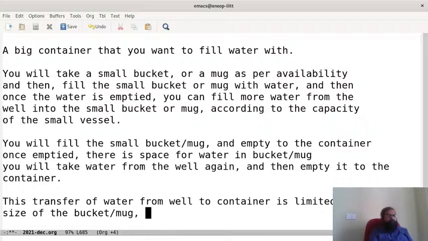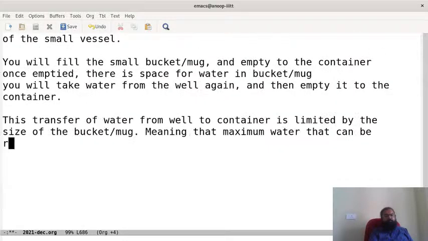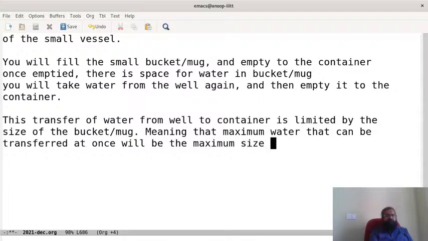Okay, meaning that the maximum water that can be transferred at once will be the maximum size of the bucket or mug.